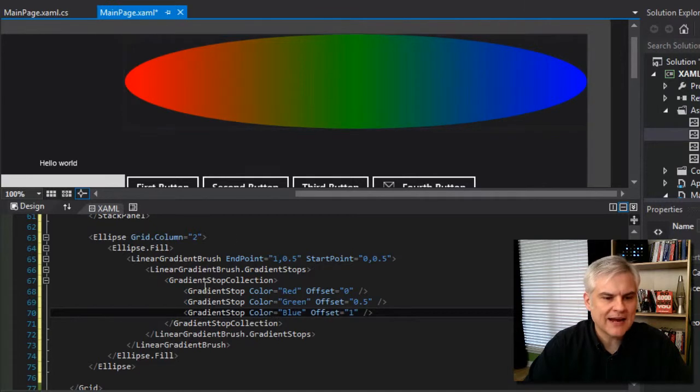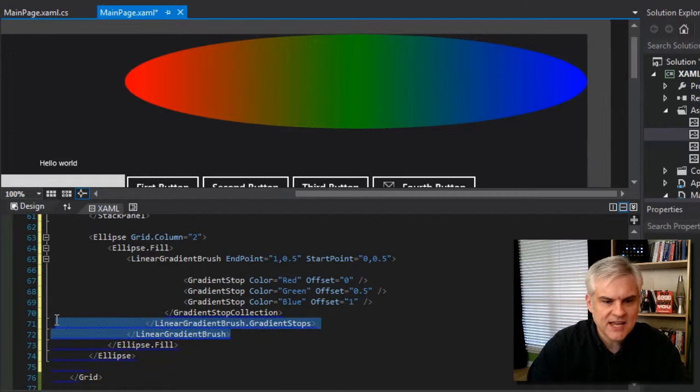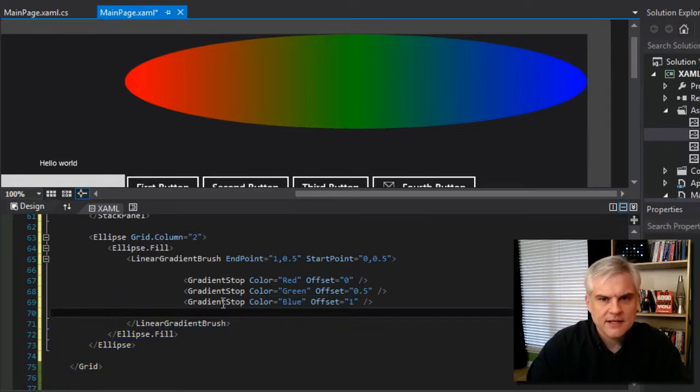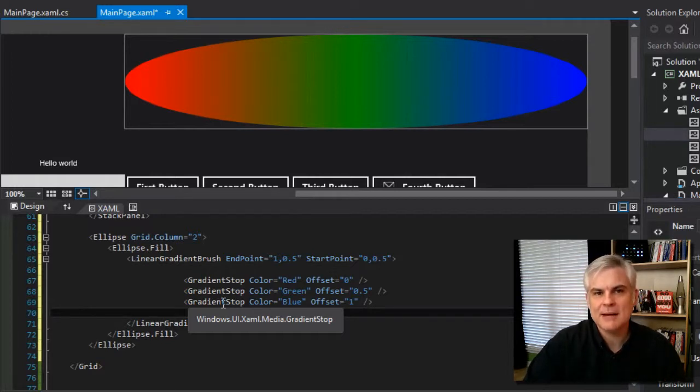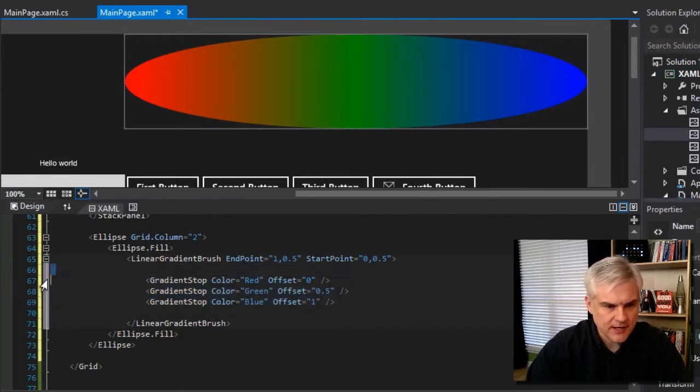So how are we able to get away with not adding some of this extra XAML in here? Well, it all works. And I think the moral of the story, if you will, is that XAML allows us to create instances of classes declaratively, and we do have a granular fidelity of control to design user interface elements. But even so, the XAML parser is intelligent enough that it doesn't require us to include redundant code. It knows that if we're trying to set gradient stops, we can exclude all this extra stuff, right? All we need to do is provide it enough information to create the object graph correctly, and it will fill in the blank spots on its own. All right? So that's pretty cool. Again, it gives us this ability to write things very succinctly.